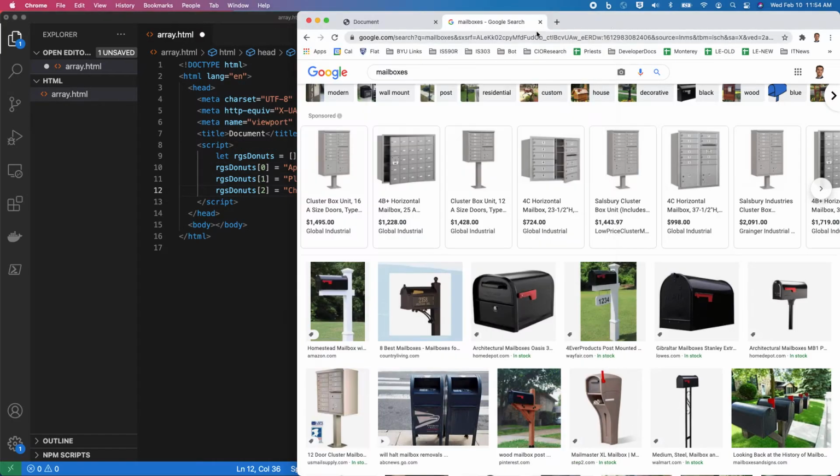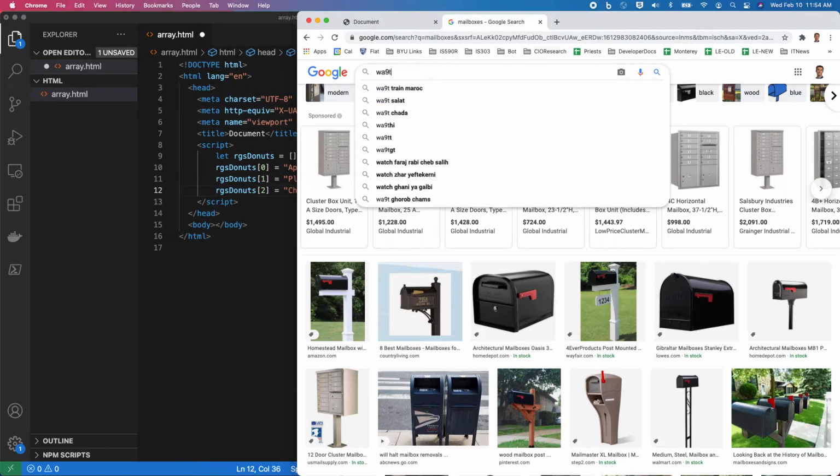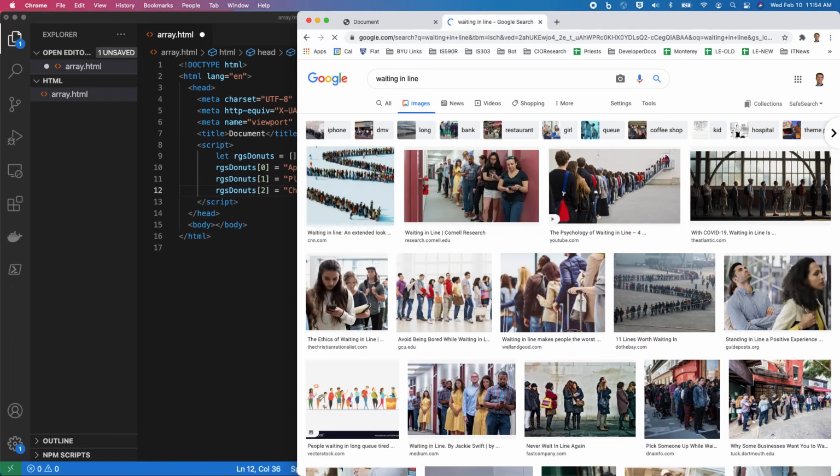So think of a line. So if I say waiting in line, and I enter this in, and let's look at this woman right here. Ordinally, numerically, she's the first person in line if she's at the front of the line. But if we use this idea of offset and say how far back is she from the front of the line, we would say she's 0 back.